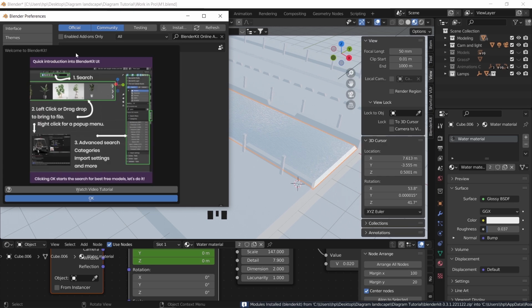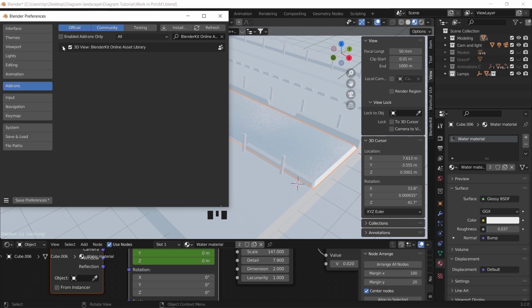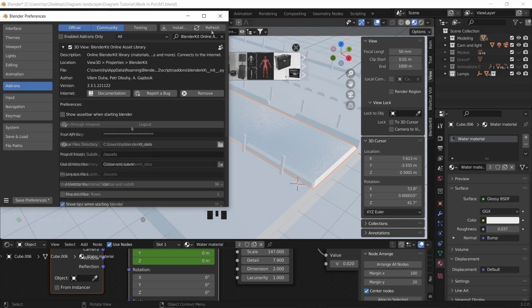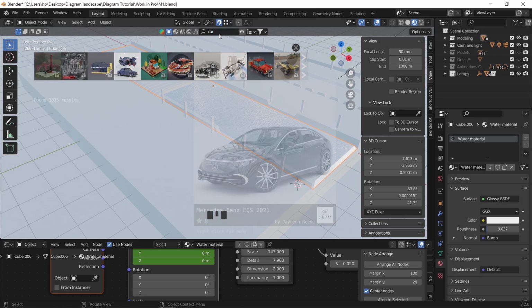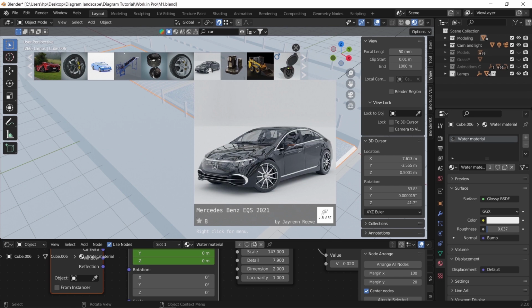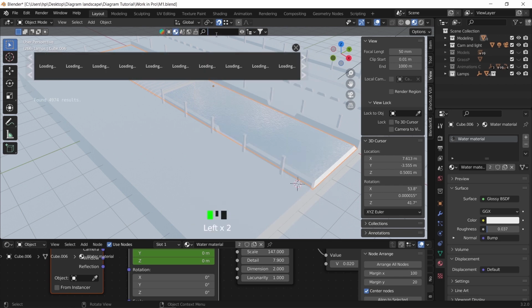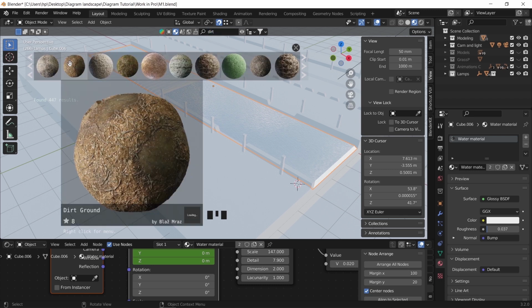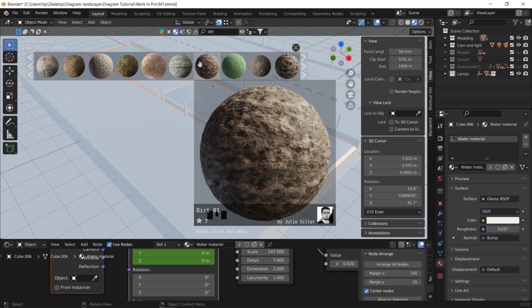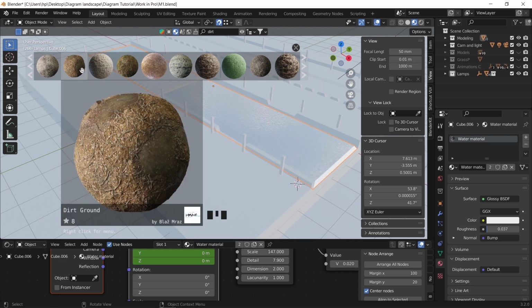The other materials we will use are from the kit library, so get the add-on for free, and enable it. Let me first show you the car that I used, and by clicking on it and dropping it on the scene you can have it, just one click. Now to the materials, we will look for dirt or sand or anything that works as a base, and again, just click and drop to get it.